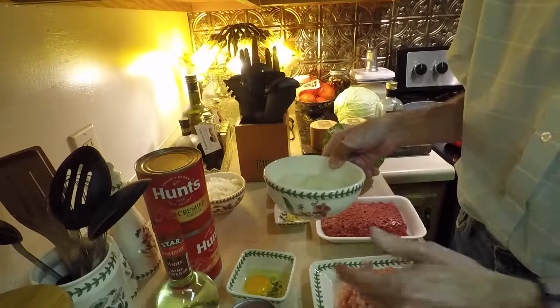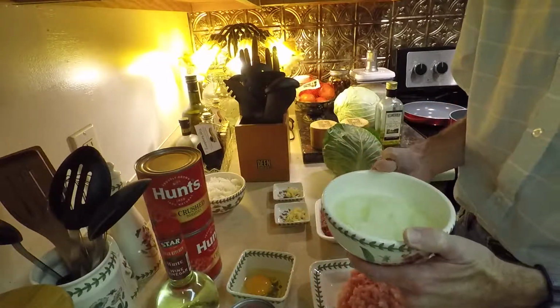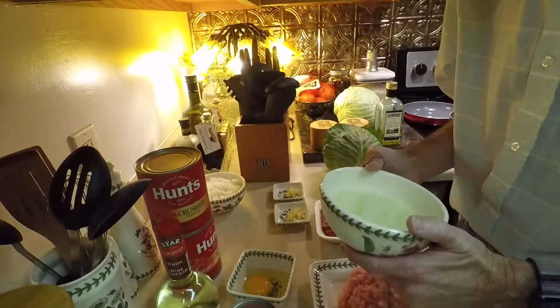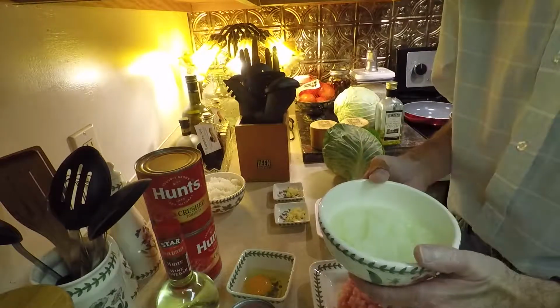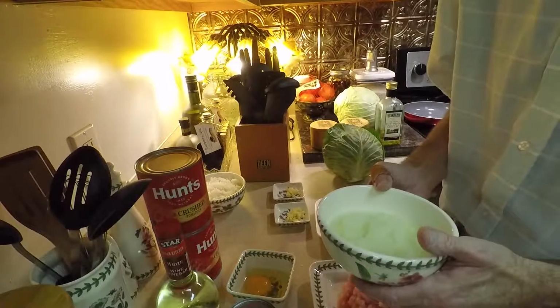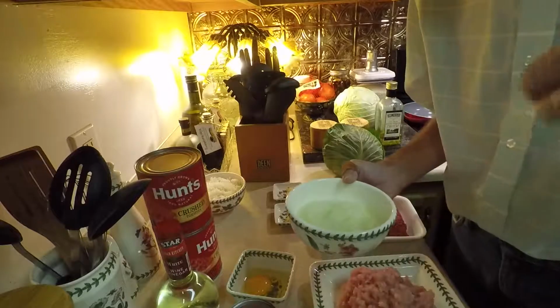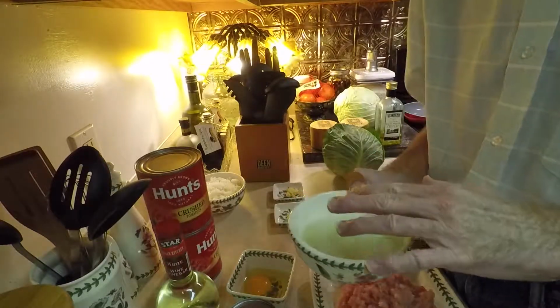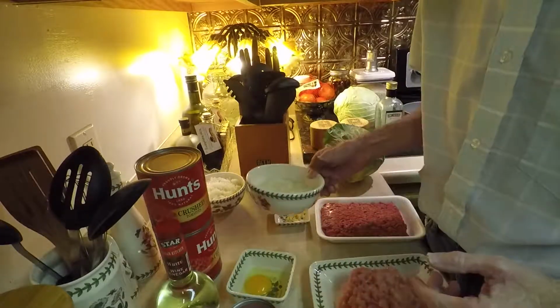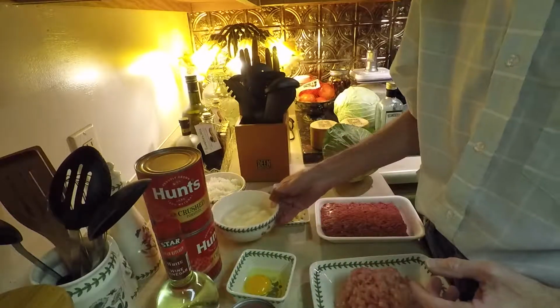one onion minced. Now, because I have a picky eater at home, I'm not allowed to mince the onion. There can be no discernible bits and pieces of onion. So what I have to do with the picky eater, and I'm not talking about the dog, by the way, is I put it in the food processor and basically just puree the onion. That way you get the onion flavor and no bits and pieces. But if you don't have a picky eater, just mince it up finely.